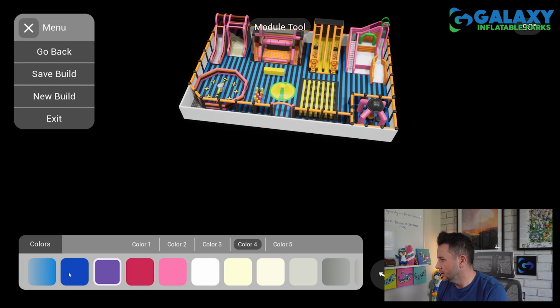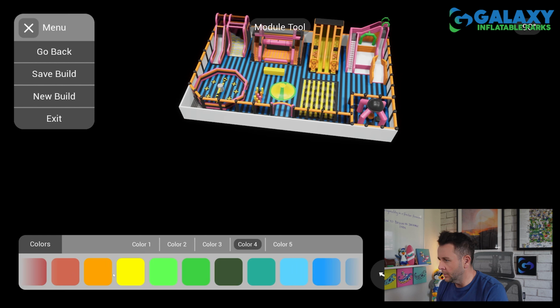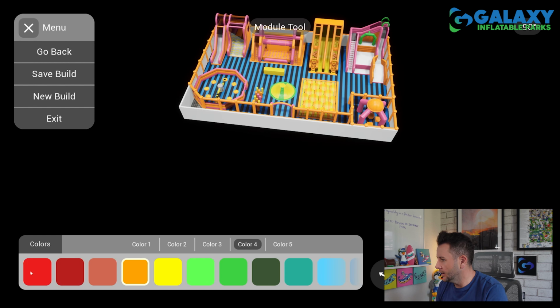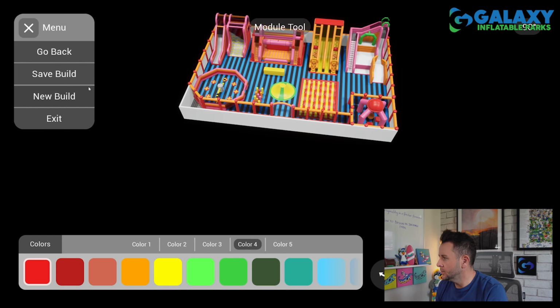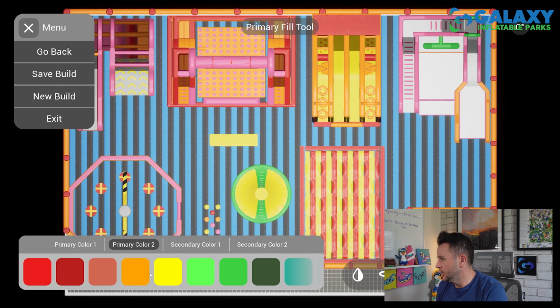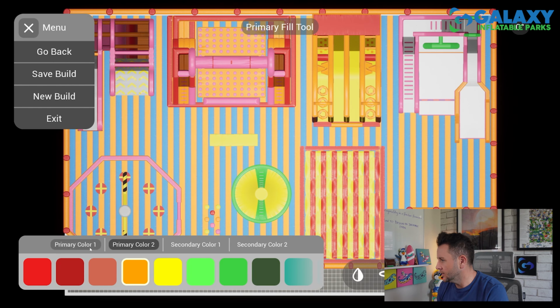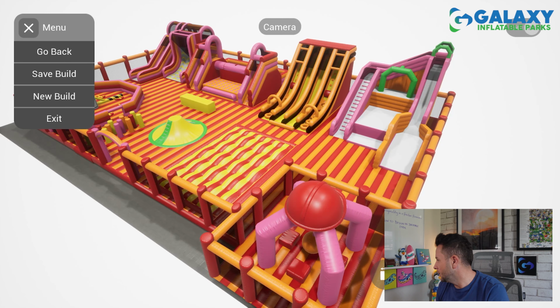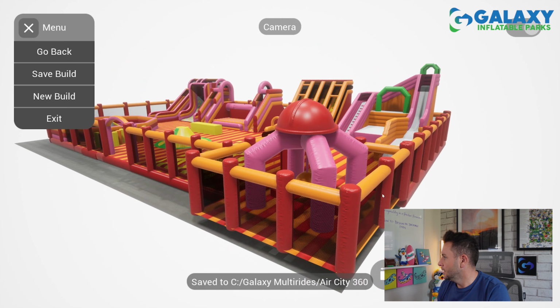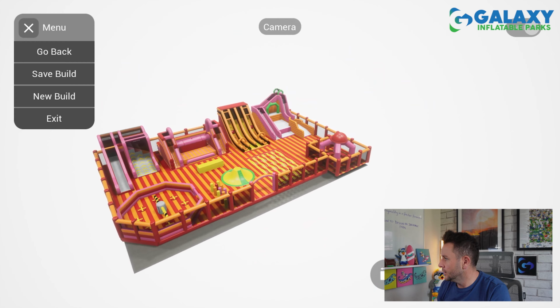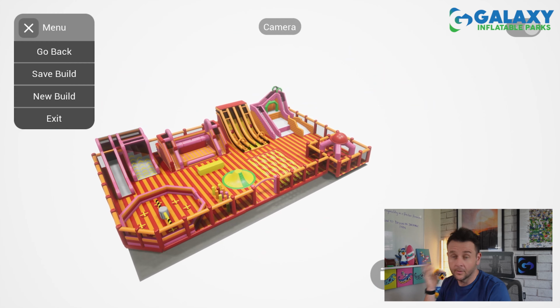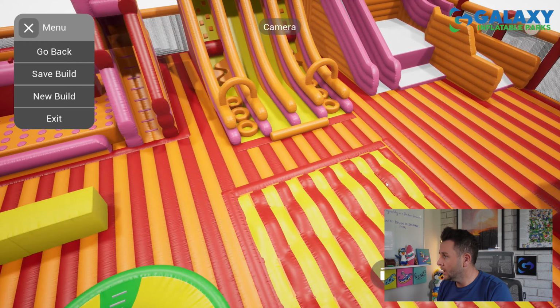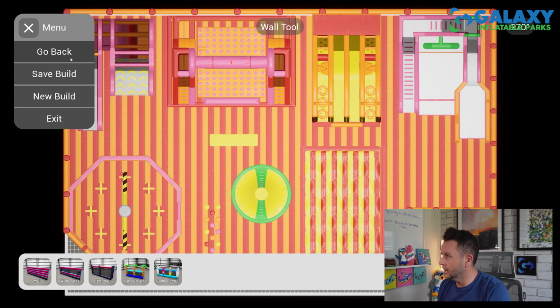So there's no right or wrong, or people may deny that, but we can have a super multicolored park. And we can even change the colours of the floors to reflect that. So all of a sudden we have a very different looking park, and a totally different theme. So this is how quickly we can pull together and change the theme.